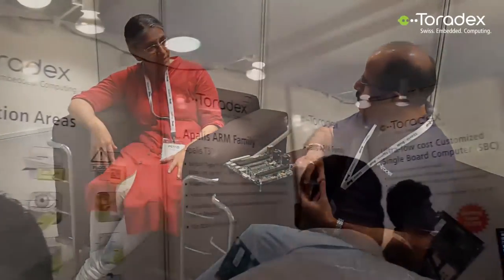So when you actually go into the field, doing this without a hardware background, we needed the support to understand how to design and how to go about it. That's what we really appreciated, that Toradex spent your time and gave us the support so that we could actually have a solution that I could field test.